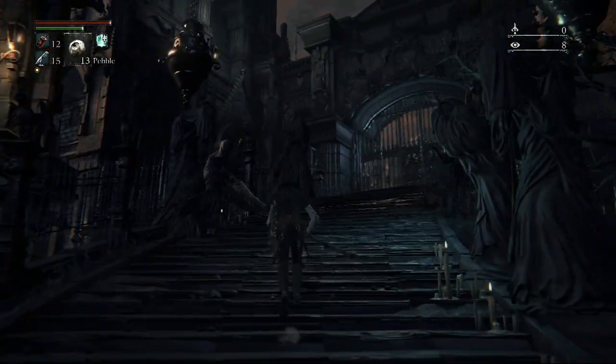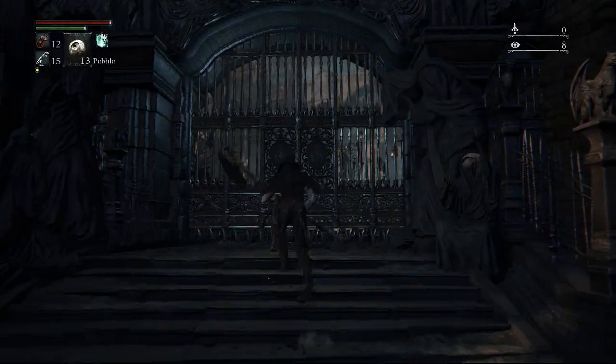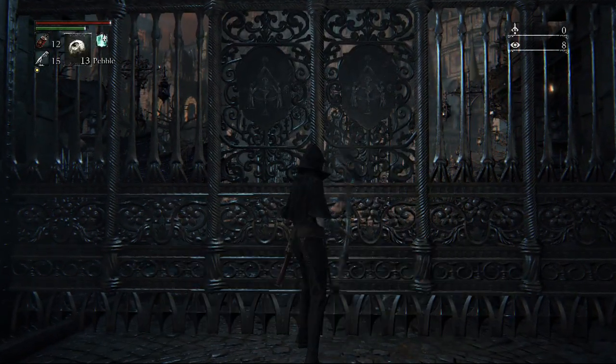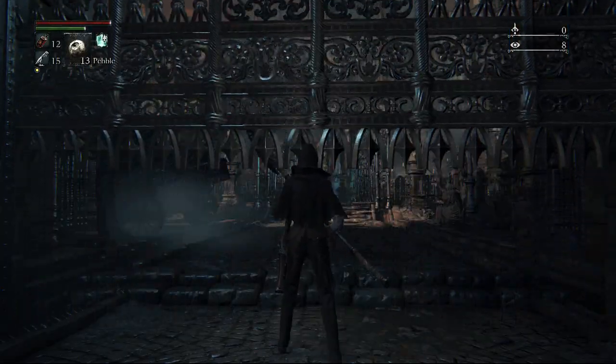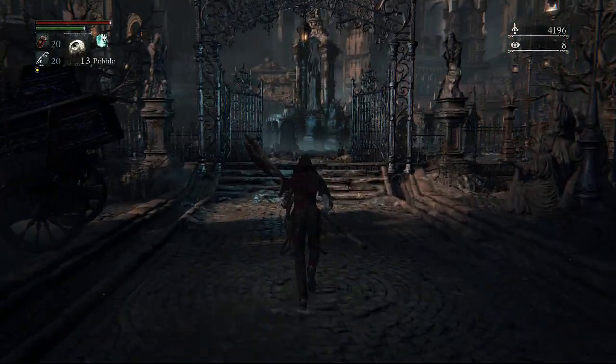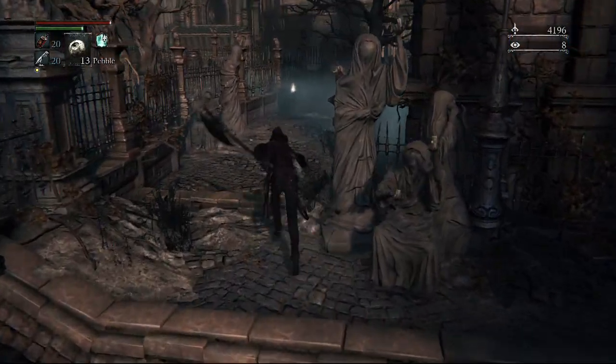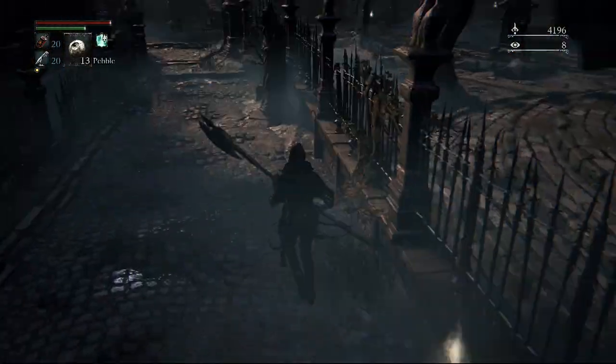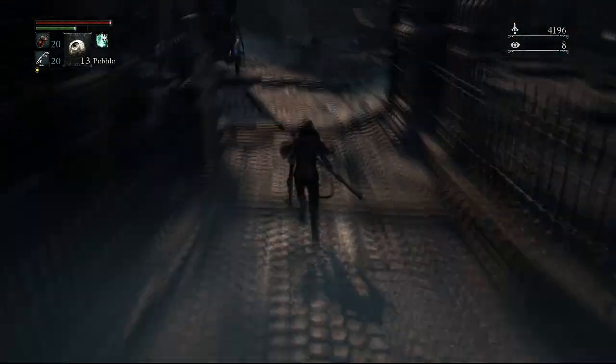Now we're going to go up the stairs. We're going to get to this gate. You can only open this gate if you've killed the first 2 bosses and brought the emblem from Hunter's Dream for 10k. So yeah, make sure you got that if you want to go over here. Pretty much without that you're not going to be able to access the boss of this area.